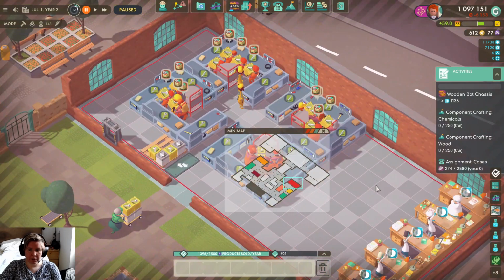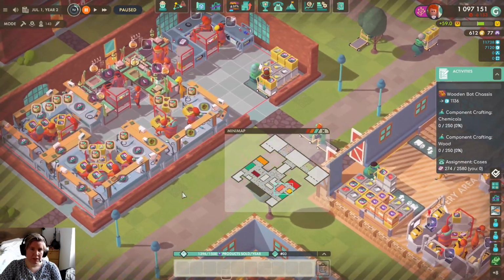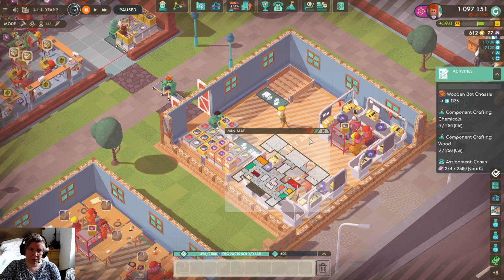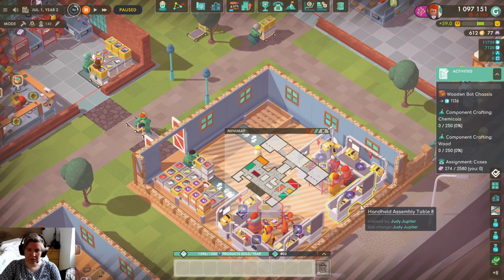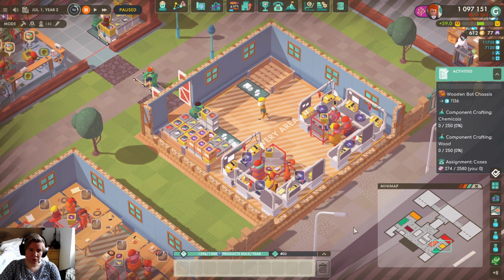Over here we have our research as well as some metal components. The metal components are being used in here in creating all these components that go into making a Walkman. So in here we basically import all the resources to create the plastic Walkmans. The plastic bits are down here at this end of our factory.